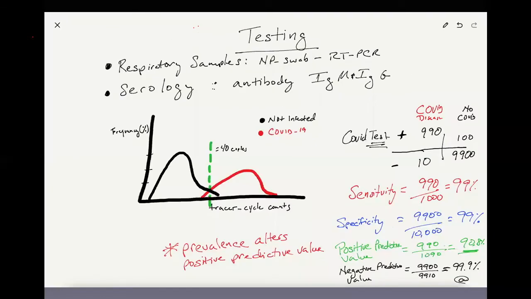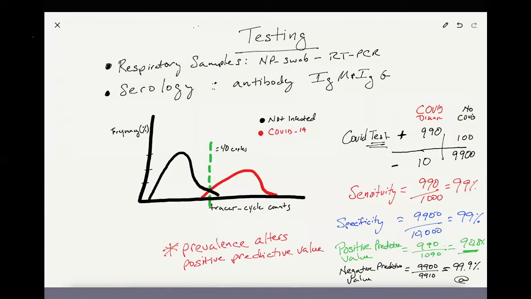So when we look at these sensitivities and specificities, though, again, they're limited. These are descriptive statistics, and so they're describing some aspects about the test, but they don't fully inform you about a test, and they don't really tell you a lot about is a test diagnostic or not. In this example, I'm using a very extreme example that's not typically seen, where the test is both 99% sensitive and 99% specific. That's a fantasy test that everybody would love to create and sell. But often we have just one feature being higher than the other, and more often than not, both are just moderate in terms of their ability, meaning there's only moderate sensitivity or moderate specificity.